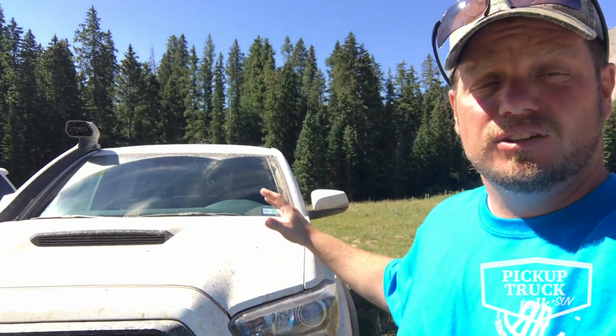All right, we've had a few days of traveling here, doing some camping with these TRD Pros, and I kind of wanted to go over what the differences are after days behind the wheel. So first off, we have the 2019 Tacoma TRD Pro. This is the new Tacoma for this year, the TRD version.